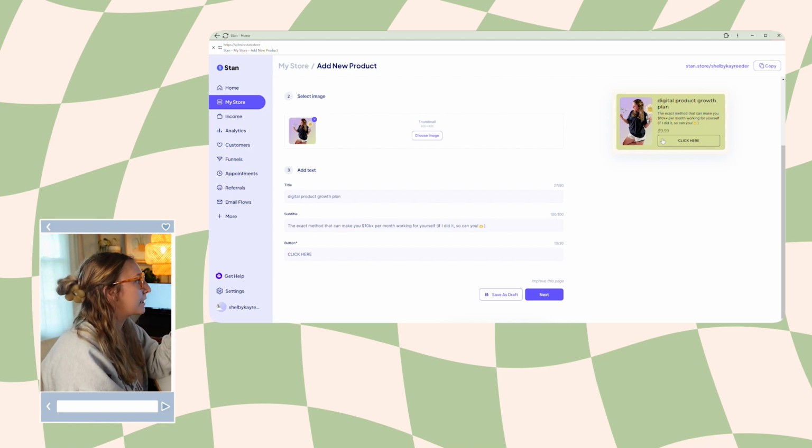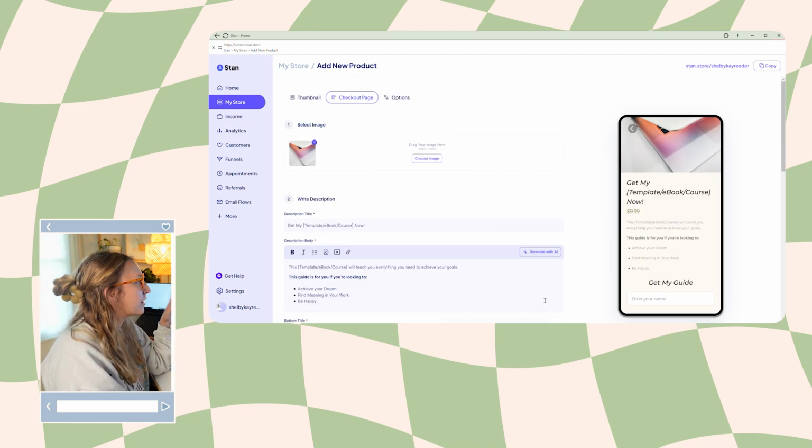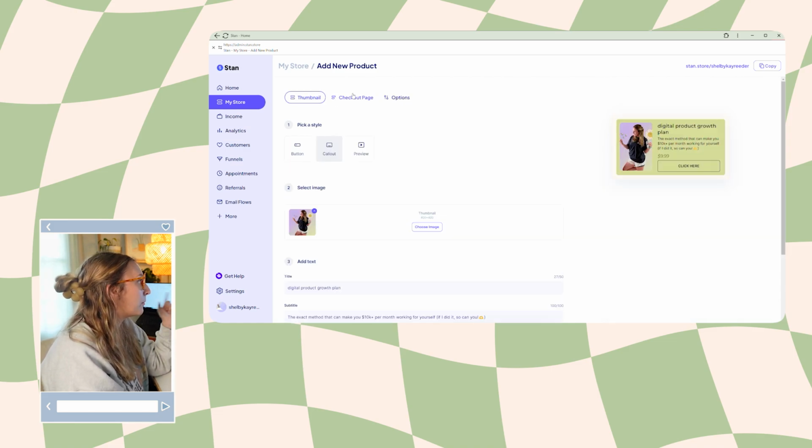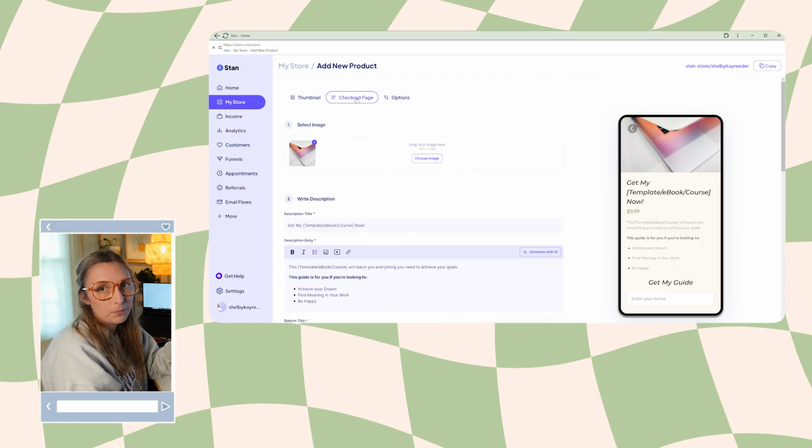We're going to be changing the price in the next section, so don't worry about that part. But this is so cute, right? Like, I love how it looks. And also when you're customizing your theme, you can also customize the color, so you can make sure that this color matches your brand. So we're going to select next. That's just going to bring you to the checkout page, which is the sales page. And here up at the top, you can also toggle from page to page. Where we were was the thumbnail page, and now this is the checkout page.